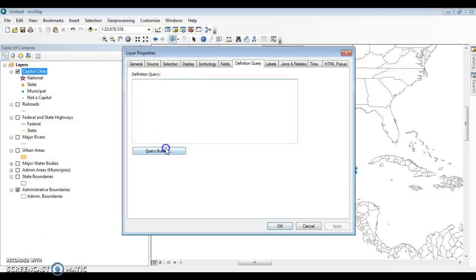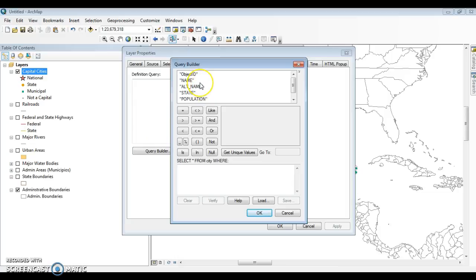This is unique in that the other queries have hundreds of different applications and ways that you would use them, but this is really pretty much limited to limiting or reducing what is visible on the screen, what's actually appearing on the map. In this example, I have capital cities, and in this last category, the not capital, I don't want to appear.